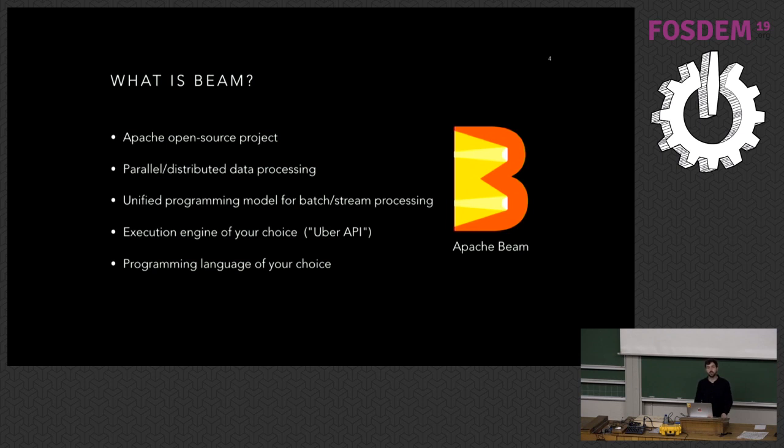And it has a really cool API which can do batch and stream processing at the same time. Often you have a batch and stream API which are separate, and you have to port your batch job to streaming, but in Beam it's all the same. And once you've written your job, you can run it on multiple execution engines. That's why sometimes we say it's like an Uber API, because you use one API but you can execute with multiple backends or execution engines. And now you can also use your favorite programming language.